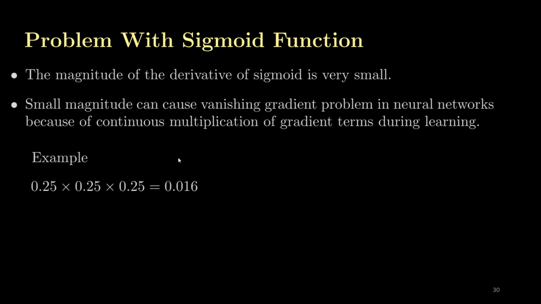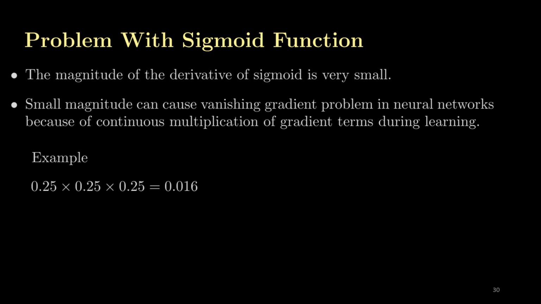So if we use the sigmoid function with the hidden layer, then we will face a problem known as the vanishing gradient problem. That is, our gradient will die out during back propagation. And if our gradient dies out during back propagation, there will be no learning in the neural network, and the performance of the neural network becomes worse. So that is the problem with the sigmoid function, due to which we do not use the sigmoid function with the hidden layer. We use the sigmoid function as an activation function only with the output layer, so that we can perform classification.